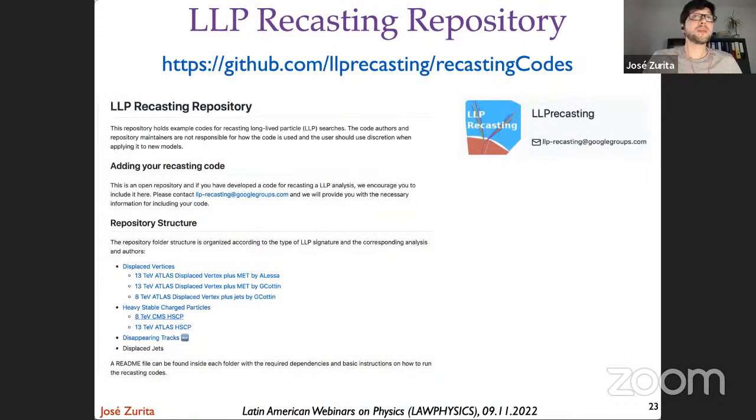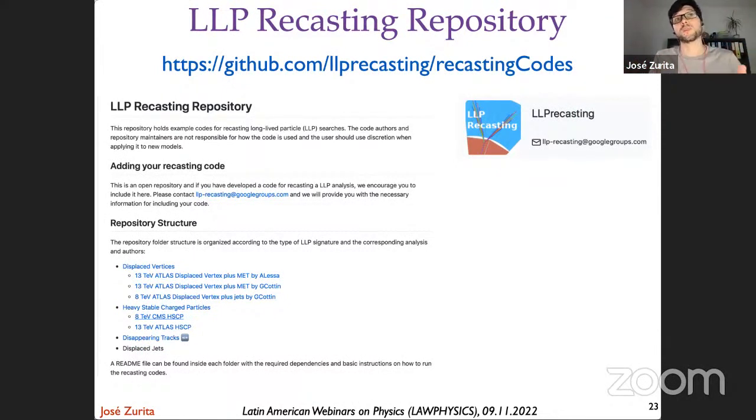And also the initiative that I wanted to showcase is that this reinterpretation of the ATLAS disappearing track search went straight ahead to something that some other colleagues put forward, mostly them, not me: this LLP recasting repository. The idea is that if someone takes one of these LLP papers and makes a reinterpretation, and you write some code that does that, or even design a procedure, you just write a couple of pages, and you can share your results because they can be useful for the community.